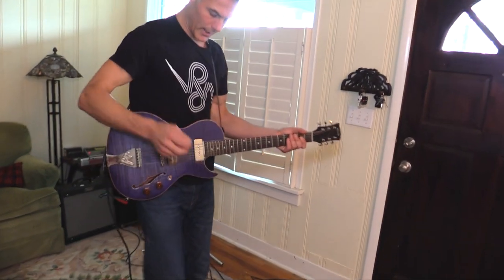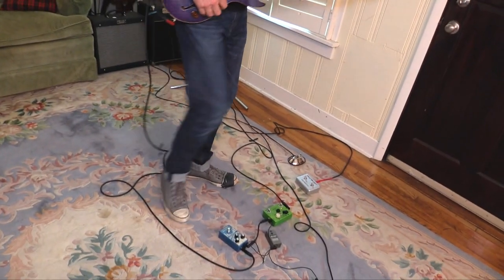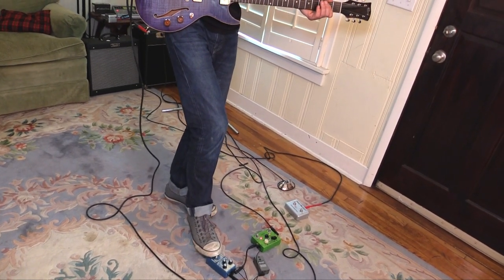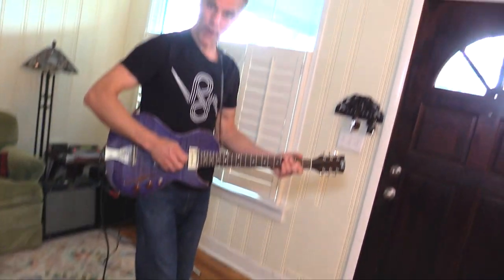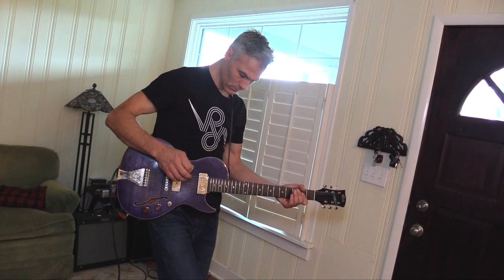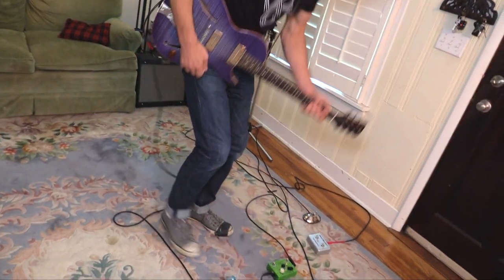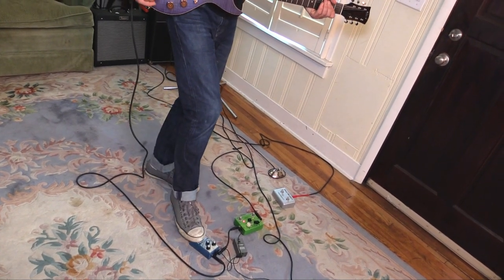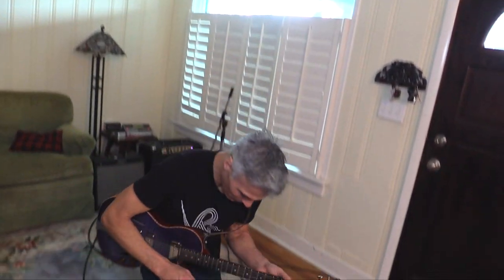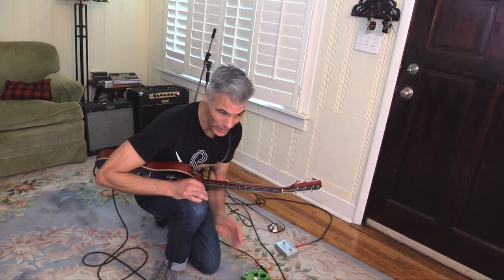You can do it where you hit it and it's on, but if you want to just hit one note and have it on, you could just hold it down and it's on as long as you have your foot on it. That's kind of cool. Let me turn that depth all the way up. Let's try that again. So a neat little bit there. If you hit it on, it's on, or if you just hold your foot on, it's on for as long as your foot's on there.